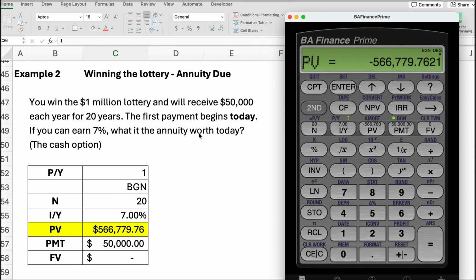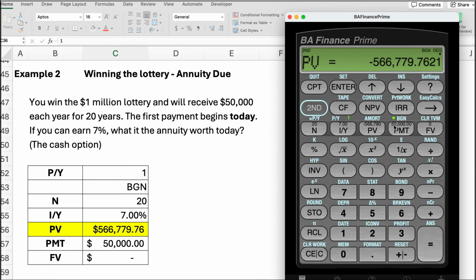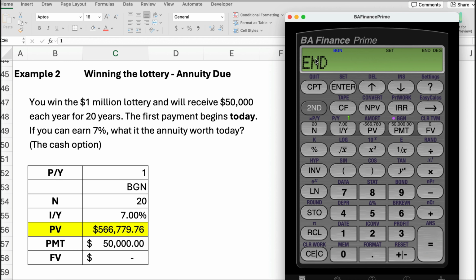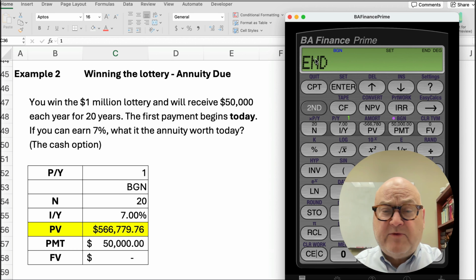All right, let me show you how to set that back. Now, it's set at beginning mode, and it's going to say BGN. To take it off, second function BGN, second function set, and it turns it back to ending mode. Most of the calculations, we assume payments happen at the end of the period, not at the beginning of the period. I ran one right before this. If you had a car payment of $510 a month, if you moved it to the beginning, it would be $504. It wouldn't make much difference if it's a monthly payment.